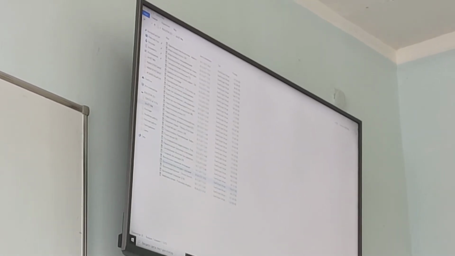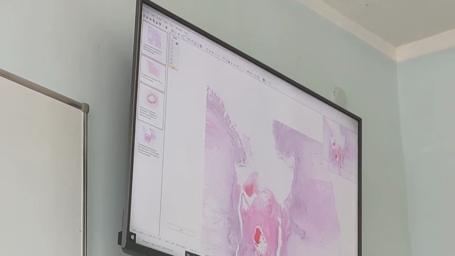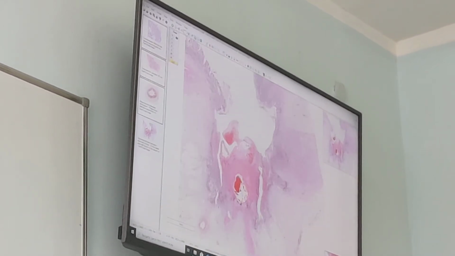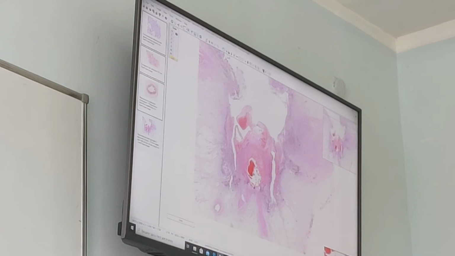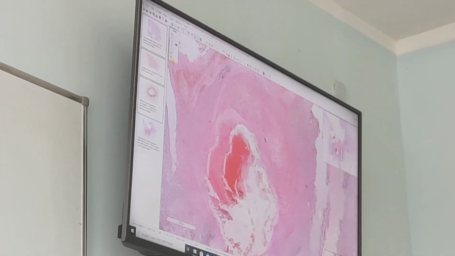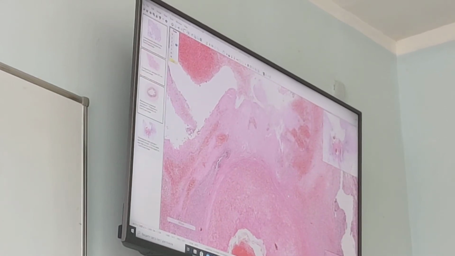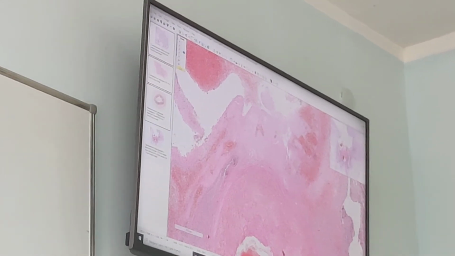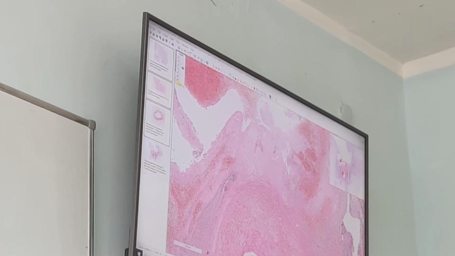Chronic ulcer of the stomach with erosion of the vessel. This is the wall of the stomach, gastric mucosa in the periphery, and in the center this is the ulcer. In the deep part of the ulcer arose a blood vessel. Ulcerated blood vessel with subsequent hemorrhages. So the deep part of the ulcer is covered with rest of blood. Erythrocytes which hemolyzed due to action of gastric juice.